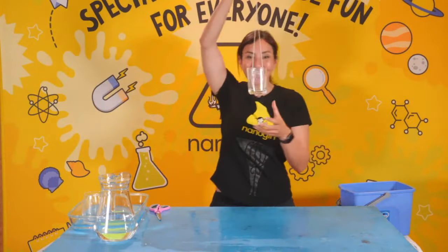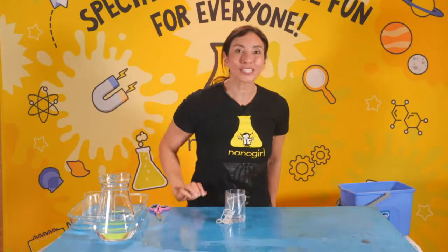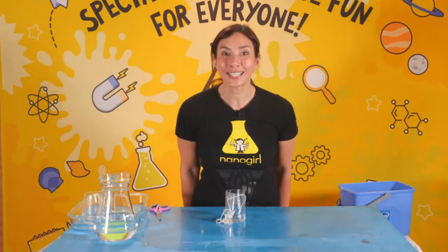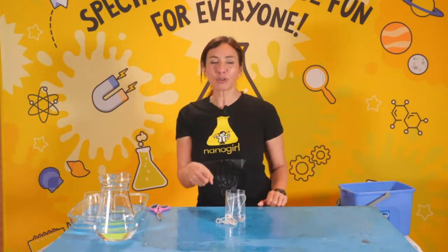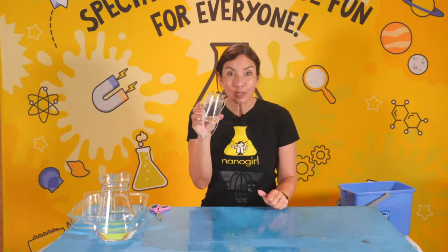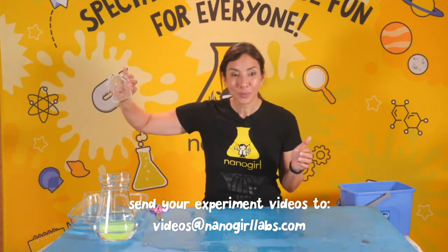Okay, so as long as it spins fast enough and you create enough centripetal force, then you can overcome the force of gravity. That's a super fun one. You can do it with a gigantic bucket and swing it around on some rope if you're super strong. I've just got my little one. Go outside and do this. Don't do this at home because you will get very, very wet.